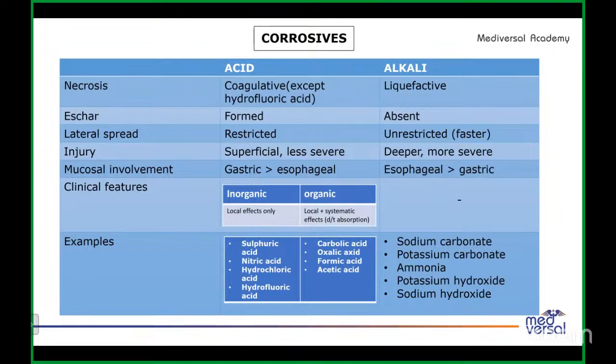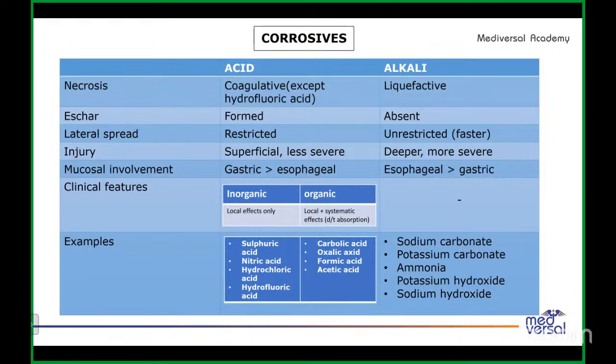The lateral spread is restricted in cases of acids because it usually follows a more linear pattern of injury, a more superficial and linear pattern of injury, which is why the injuries due to acids are less severe. This is a question which is often asked: there's a patient who has ingested sulfuric acid, that is H2SO4, versus NaOH, caustic soda, which is supposed to cause more deeper injury? So the answer is always an alkali, unlike the belief we always think that H2SO4 is a very strong acid, maybe that is going to cause a severe injury.